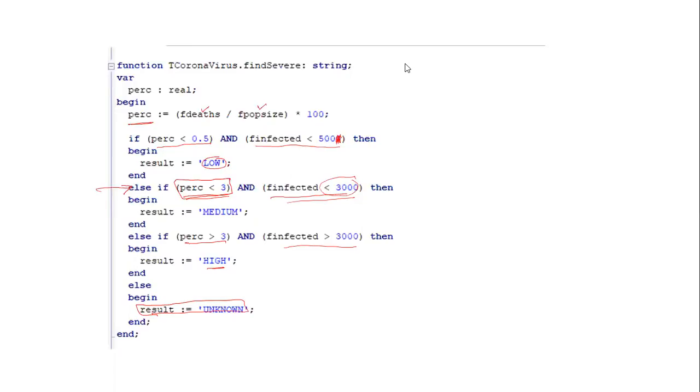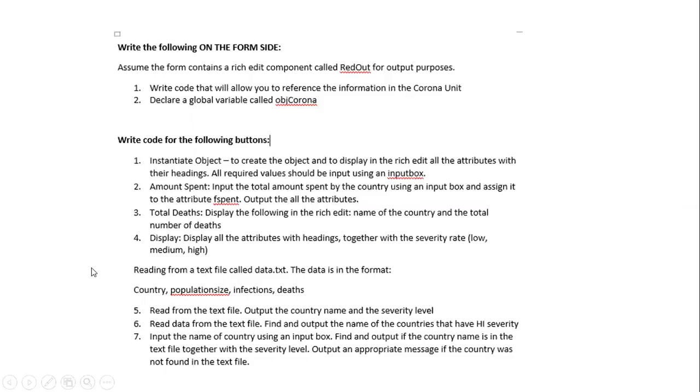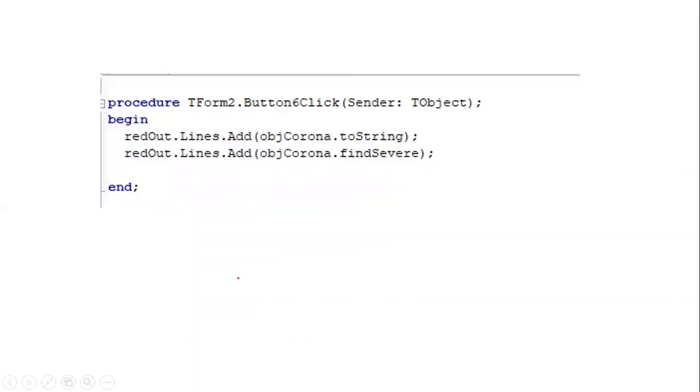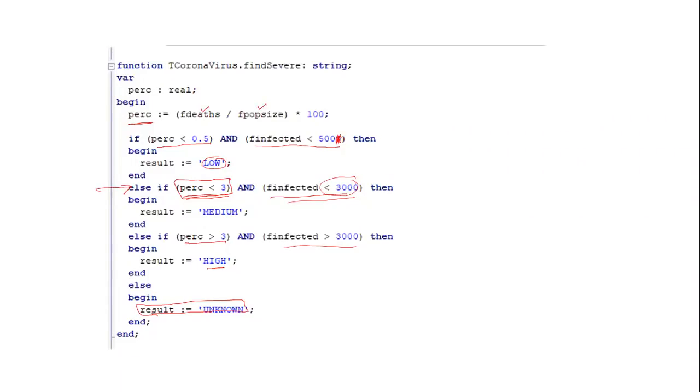It's a multi-way if statement. You'll notice I've got if, else if, as opposed to writing them as one separate if, and then another separate if, and then another separate if. So write it as one complete if, else if, and then in the final case, you can say else. And when you say else, it means when all of the above cases fail, it'll automatically return a result of unknown.